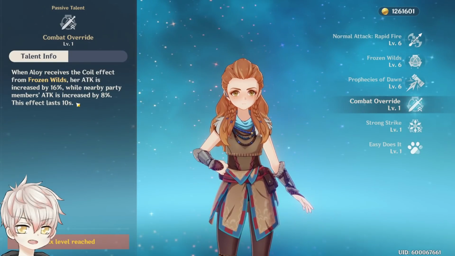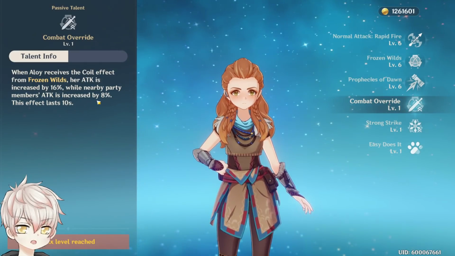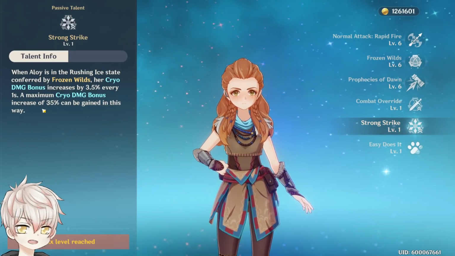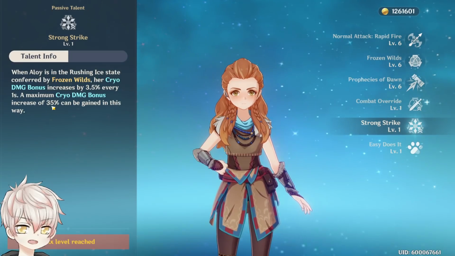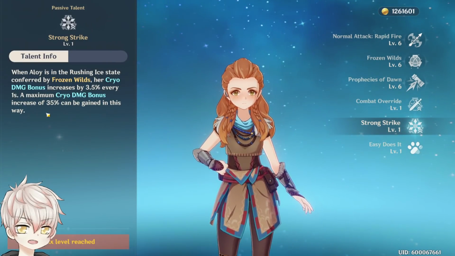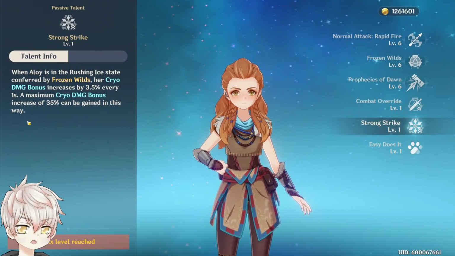Adding in her Ascension 1 passive, her and her teammate's attack is slightly increased for 10 seconds every time she gains a single coil stack. The 8% teammate buff is pretty small, translates to on average a 4% damage boost. And then Ascension 4 passive. When she's in 4-stack mode, she gains increased stacking cryo damage, 3.5% per second, up to 35%, similar to Yoimiya's A1, Tricks of the Troublemaker. However, for Aloy, the 35% only exists for 1 auto, since this buff expires when her Rushing Ice expires, which is a 10-second duration. Also, this buff is counted by time, not by the number of autos that she hits.